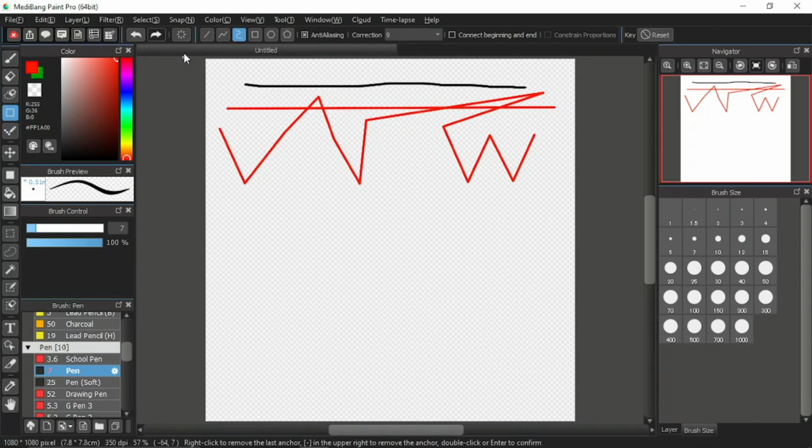You simply click on a point and then you click on the next point. From here you can determine the curvature of the line by determining the next point which you click and its distance from the previous points.